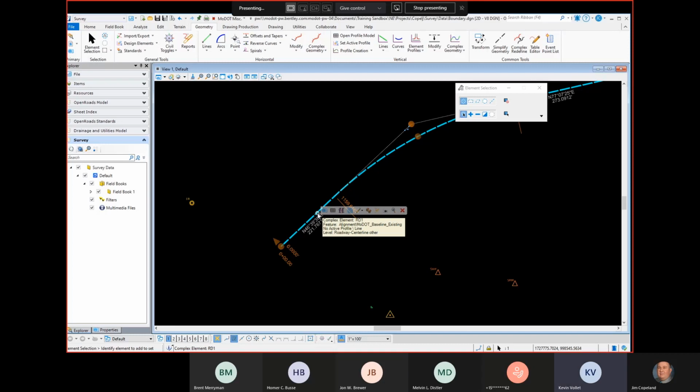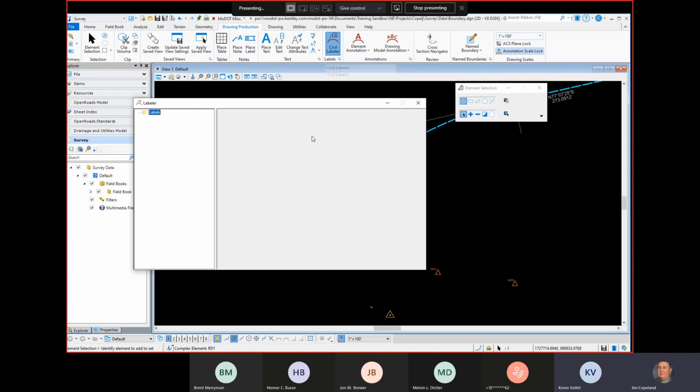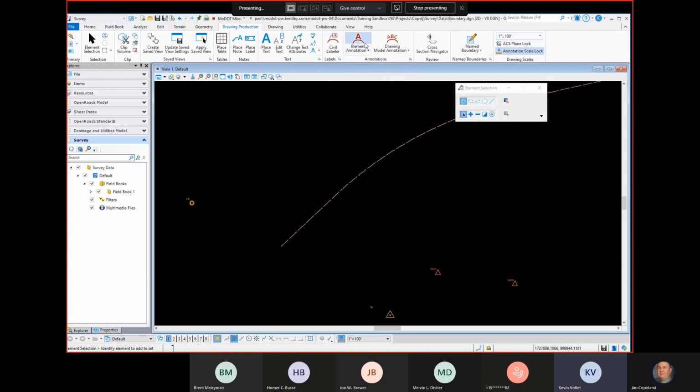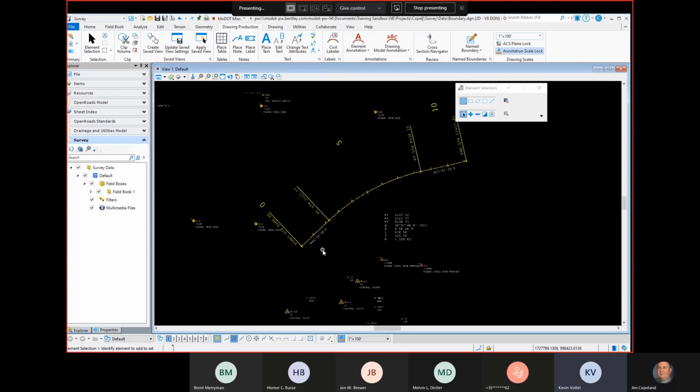What you got to do is go to the annotation, just like you annotate a point. That's right. Civil labeler. Right? No, actually, no, not that. He canceled that. Actually, just element annotation, and then just all elements in model. Just left click, and it should. There you go. Okay. It's just that easy, Jim.